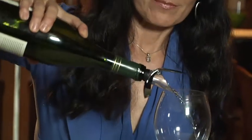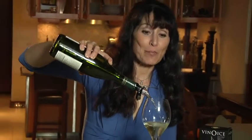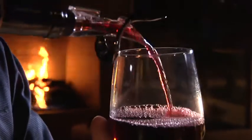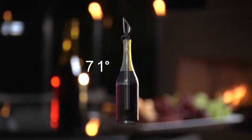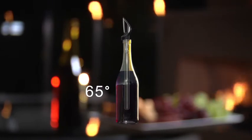Just tilt and pour and you'll be serving a perfectly chilled glass of wine, no drips. If you're serving a red wine that needs to be a few degrees cooler for maximum enjoyment, then the Vino Ice is perfect for this as well. Simply insert the frozen chill rod into the bottle and you'll see a drop in the wine temperature of between six to eight degrees.